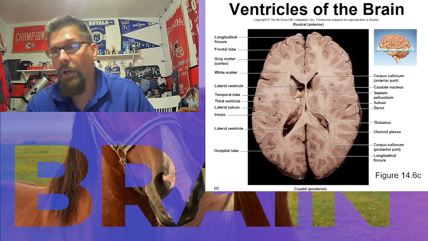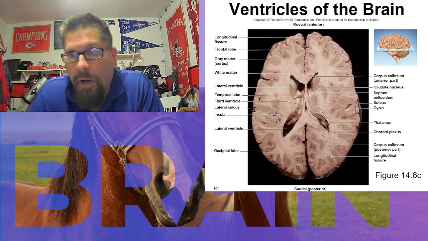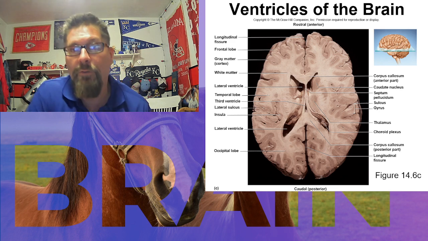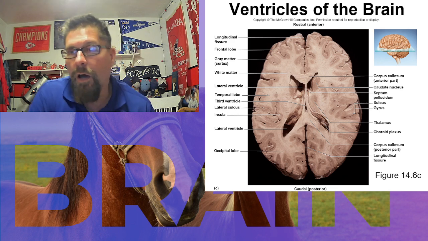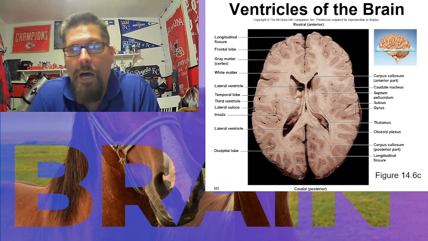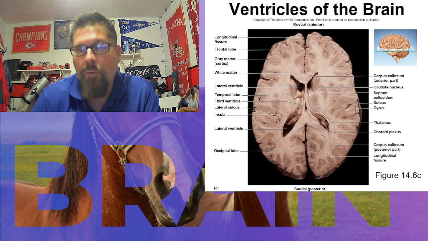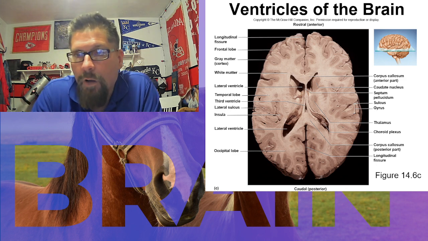Alright, and here's a real brain. Look at this, and it's interesting in this one, and we'll include information that we've already talked about. You can clearly see the gray matter kind of weaving through the top, that reticular formation, that web that we referred to earlier, with those tracks running through there.